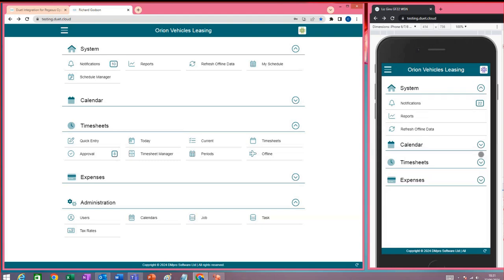Let's have a look at a similar idea in expenses. So I'll close up timesheet. Oh, by the way, on all of these branches, you'll see a thing called an offline mode. So there are occasions, obviously, when you won't get an internet connection on your mobile device. You can run offline. So if you get a no connection message, you can click offline. You can still enter your timesheets. Obviously, you can't send them to Richard because you've got no internet connection. But basically, entry is still okay. When you get back online, they'll get sent over to him. This applies in all the modules, expenses as well.